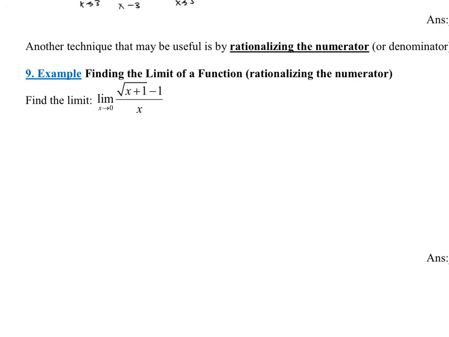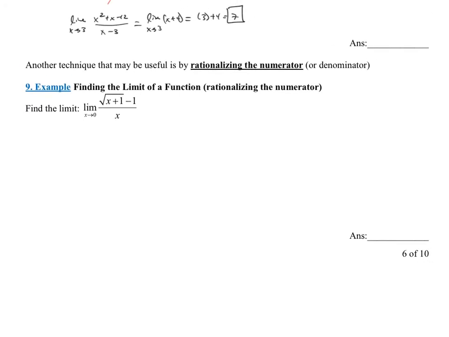It says another technique that may be useful is rationalizing the numerator. Well, if you just got done doing the algebra review, then you would have seen rationalizing the numerator in the algebra review. And that's why I reviewed this, is because I wanted you to remember, what does it mean to rationalize something? So to rationalize something means to get rid of the radical. So here we're rationalizing the numerator means get rid of the radical in the numerator. And if you remember, when we have more than one thing in the numerator, and there's a radical, you want to multiply by what's called the conjugate. The conjugate being the exact same thing with the opposite sign.